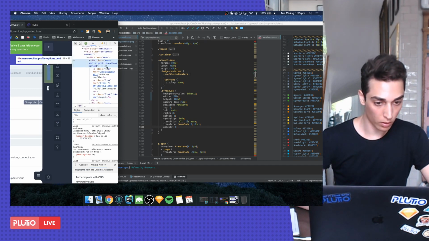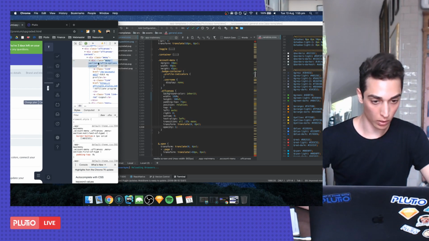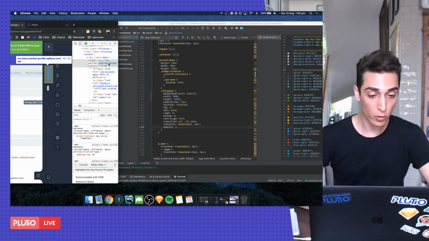I'm going to be hiding the menu profile options. So we're going to hide these from mobile because I'm going to show them somewhere else, or ultimately, we're not going to have them on the menu anymore.